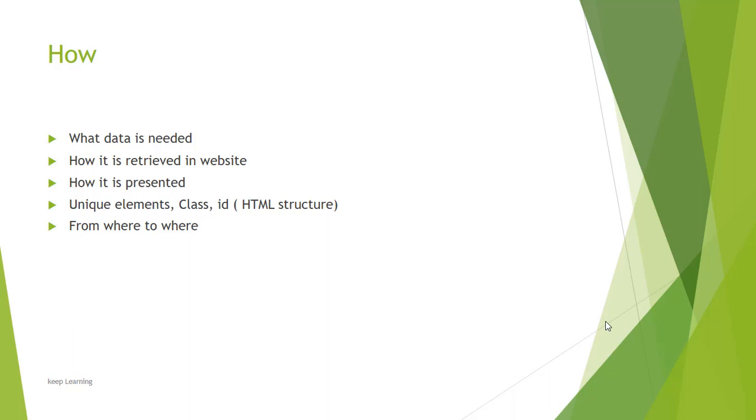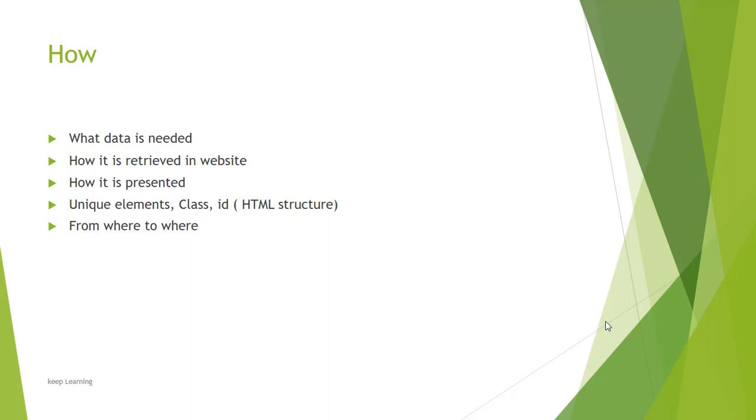And then, what are the unique elements? A web page might have a lot of data, a lot of paragraphs, a lot of tables, and so forth. But each table might have a unique element, like maybe the CSS class of a table is different, or the ID of the table might be different. So you need to see the source and get what is the data, or what is the ID, or what is the unique thing about the data you are retrieving.